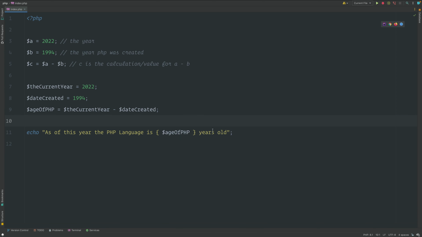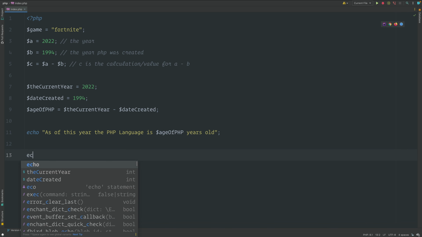Now, I don't want you to be too confused about this as we'll cover this in greater detail, but I wanted to mention that so that you could figure out what was really going on here. Now, the reason for using that squiggly bracket is because sometimes the actual interpolated variable is followed by a character. So let's say we created another variable up here. I'm going to call it game. I'm going to give it an assignment of, let's say, once again, Fortnite.